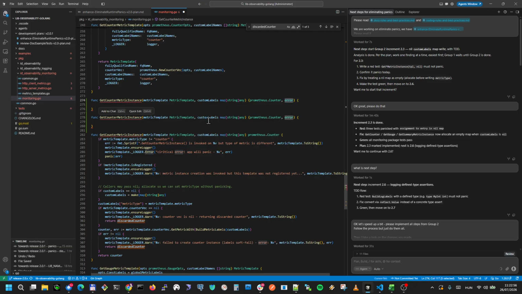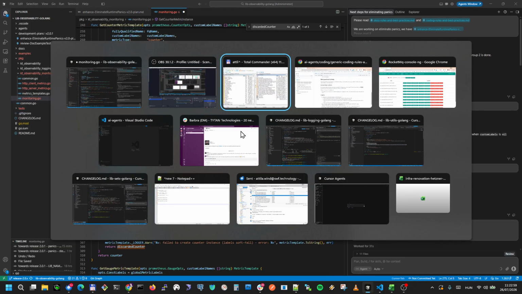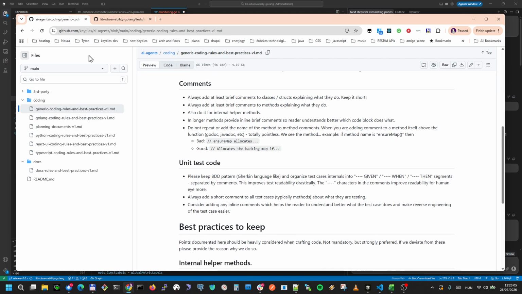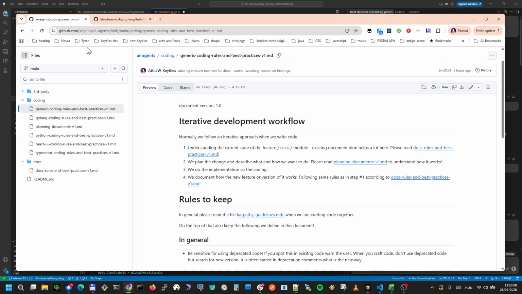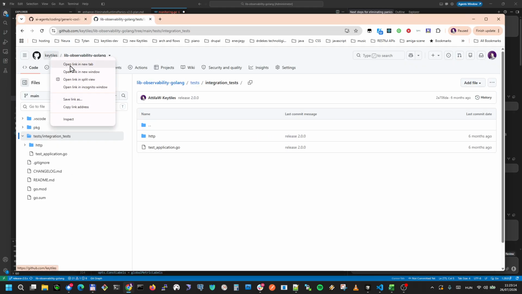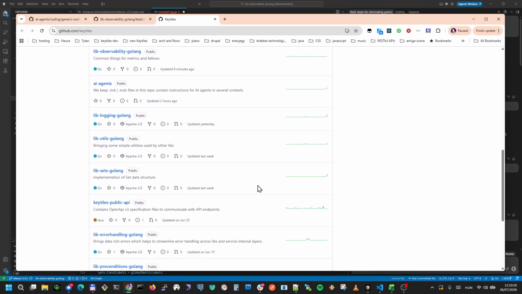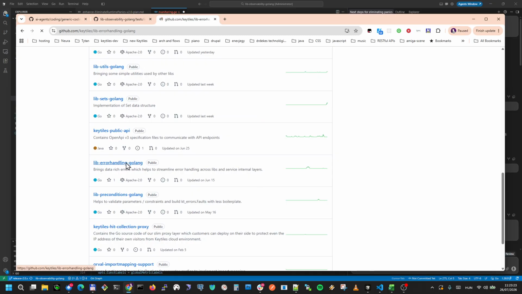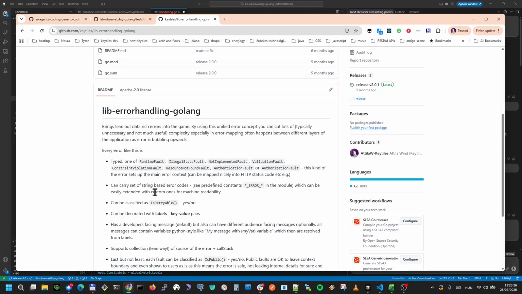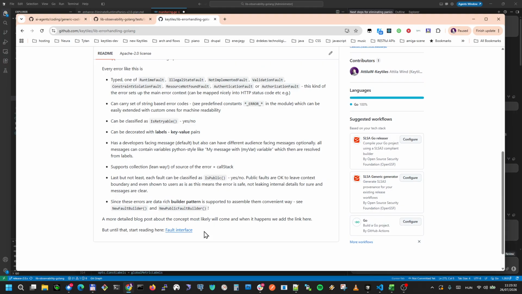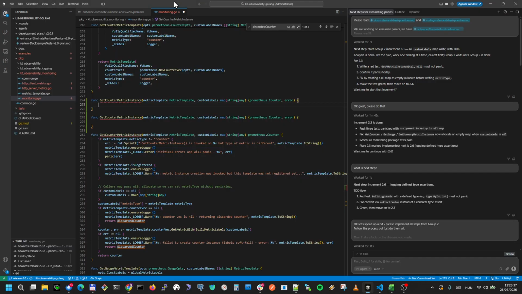So instead of just sending back errors, and I will not go much into the detail, but if we visit now the Keytice area, here we have a library called error handling, this one, which is basically introducing something we call a fault, a very rich error handling library, a very rich error detail fault.